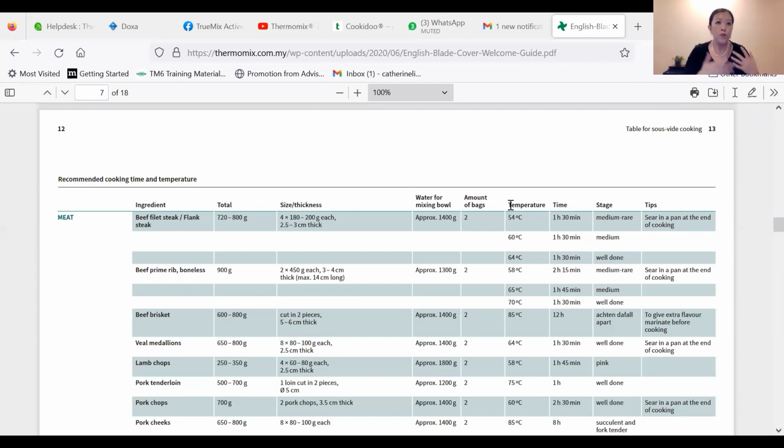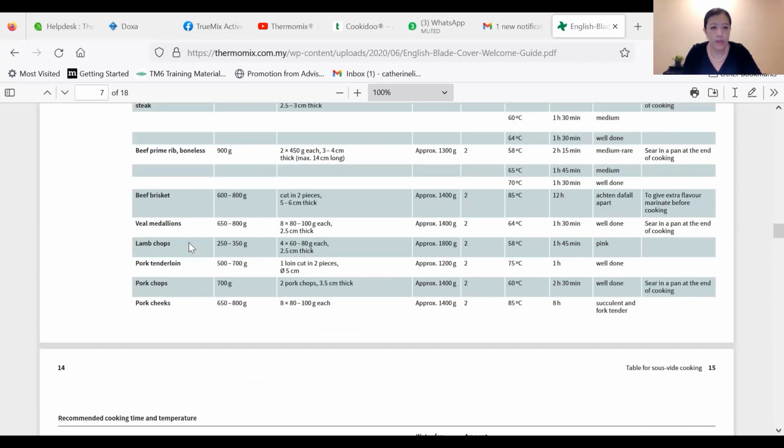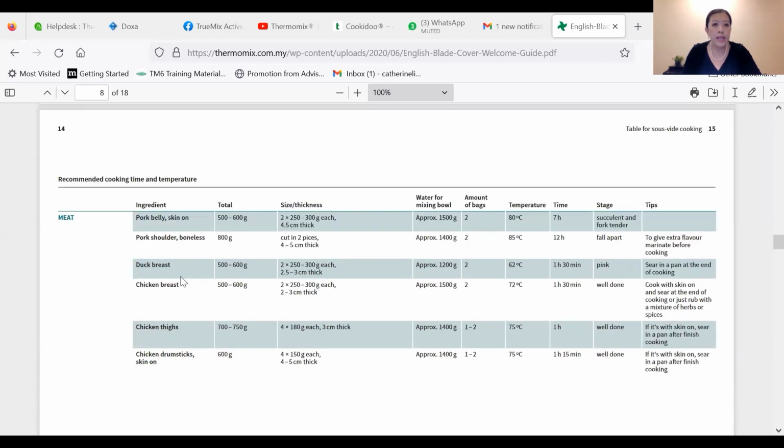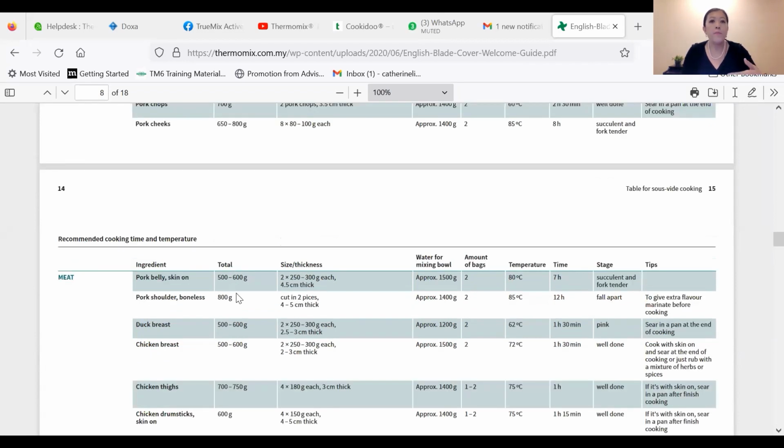In this guide, if you want to choose English, you can click the English link. It's already in the chat room. There is a table for sous vide. This table shows you all kinds of popular meat like beef, lamb, chicken breast, duck breast. What is the recommended weight or amount? What is the size or thickness you need to prepare? How much water approximately do you need to add into the mixing bowl? The amount of vacuum bags, one or two. The temperature, the time, and also the tips and the outcome.